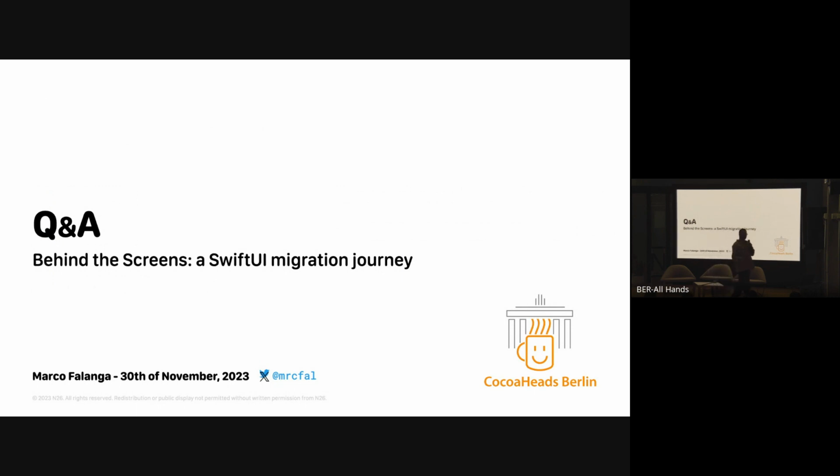The combination of the two things worked: some benchmarks on specific use cases, plus the feature flag approach, worked out for us. And now we have a lot of screens already migrated, and we don't use the feature flag approach anymore. It is pretty much stable. Sometimes something emerges, like, hey, with iOS 17.1.1 this segmented control is different, and then we have to take some measures for that. It's challenging, as I mentioned, but it's feasible.